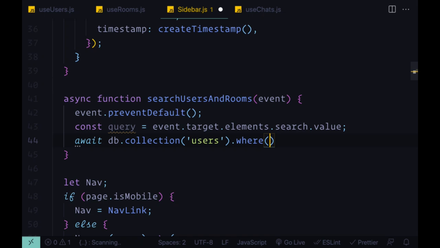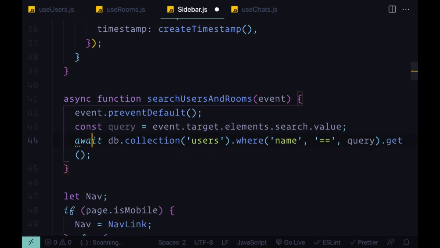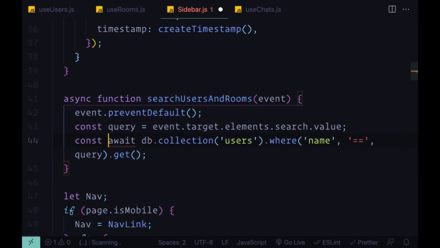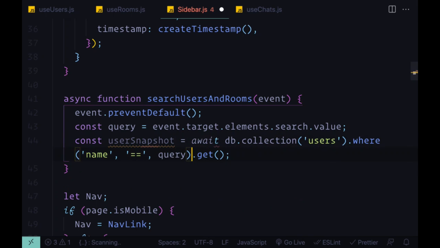We want to find the user where the name field is equal, so we can use an operator that Firestore gives us for where, the double equals operator. You can see a list of them here. With our IntelliSense, you can see that you can have greater than, not equal to, less than or equal to, etc. But we want equal to if the name is equal to what the user typed in and what query is set to. So where the name is equal to query, we want to get that. So at the very end of this reference, we're going to chain on the get method. Again, as I said, this returns a promise, which resolves to a query snapshot. So we're going to get the result back in a variable which we'll call user snapshot.